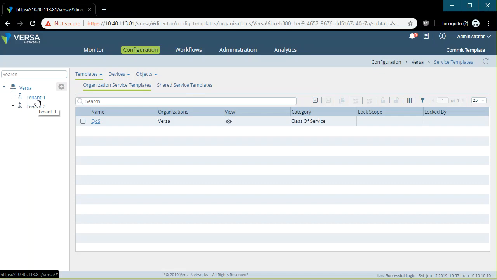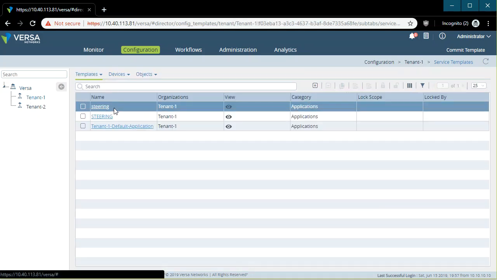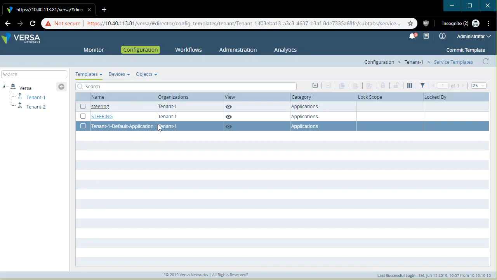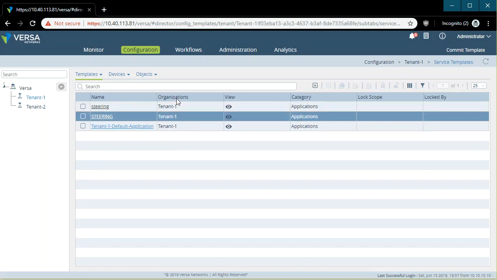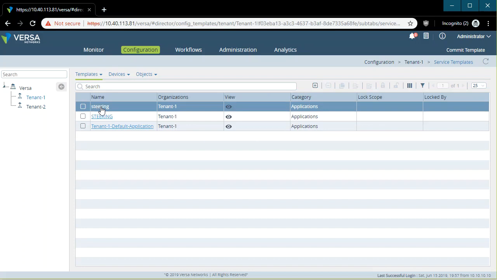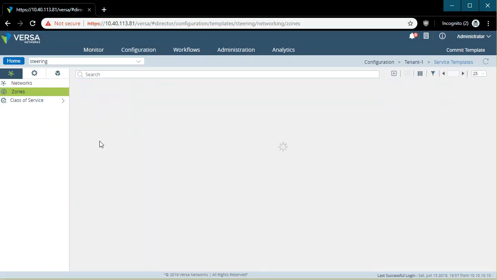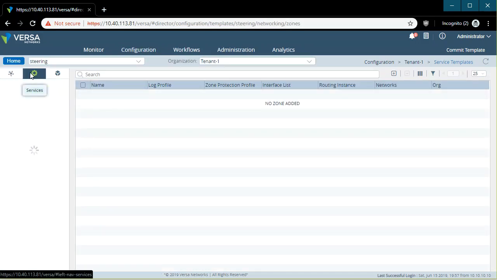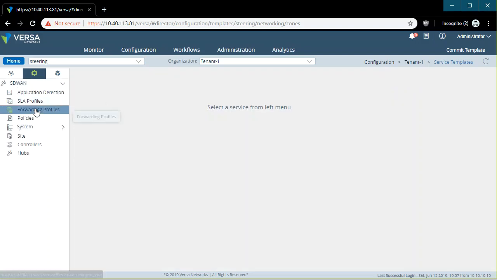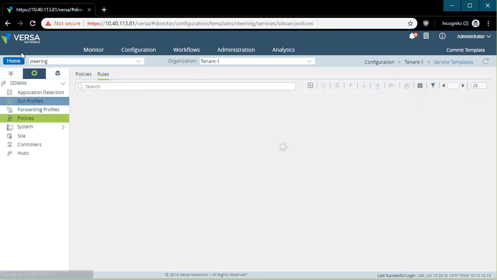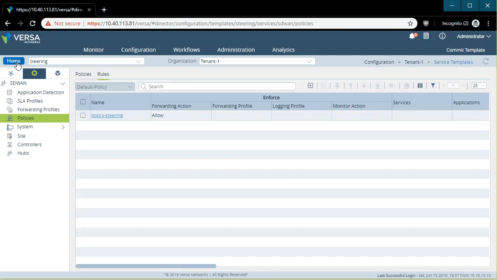So we can have service templates specified per user, per tenant. For example, we can have specific traffic steering information that we can apply across all the devices. We can have specific next generation firewall settings, and so on and so forth. If we go inside the steering configuration here, the only thing we'll see is the SD-WAN forwarding profiles and policies, how the traffic should be passed across multiple links.